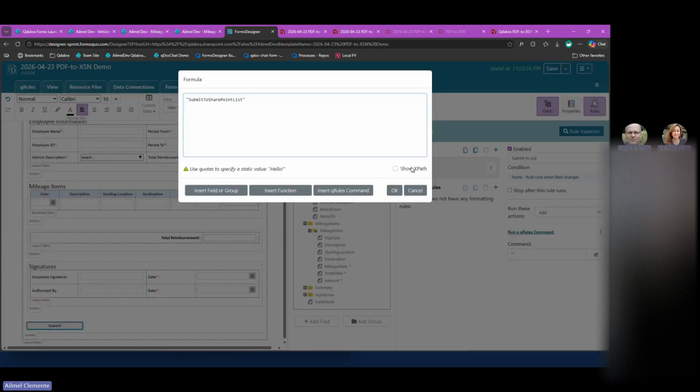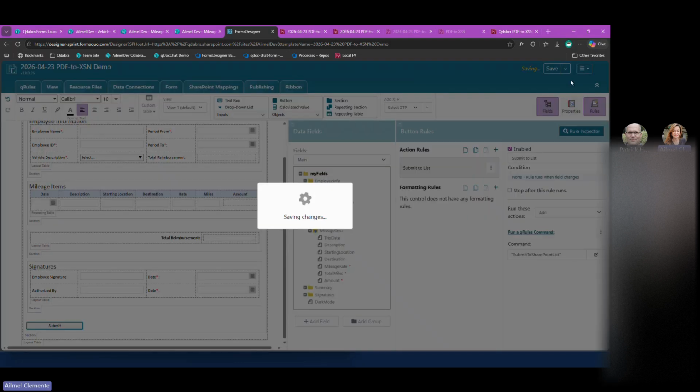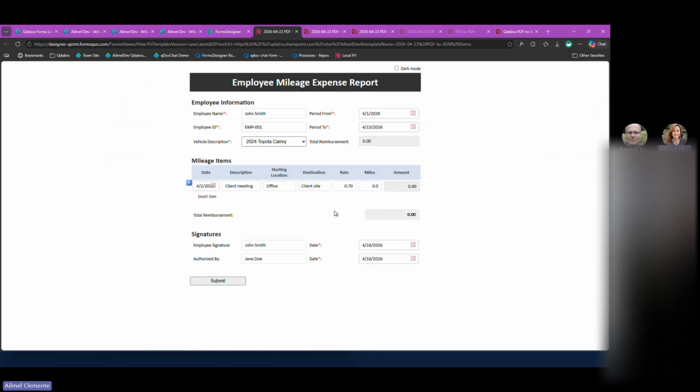Right, like so. Okay, click OK, and is it going to work? It should. If not, we're going to debug. That's fine. It's already part of the webinar presentation debugging.